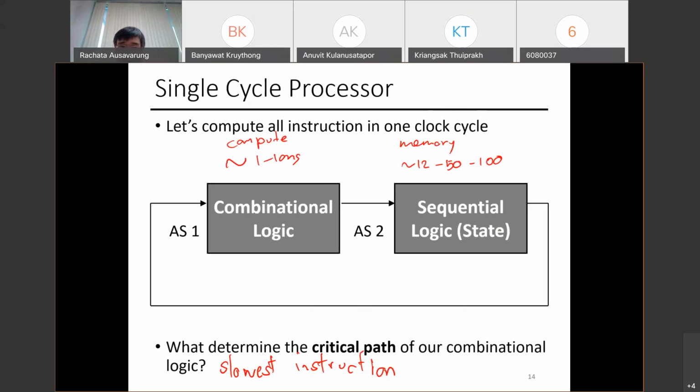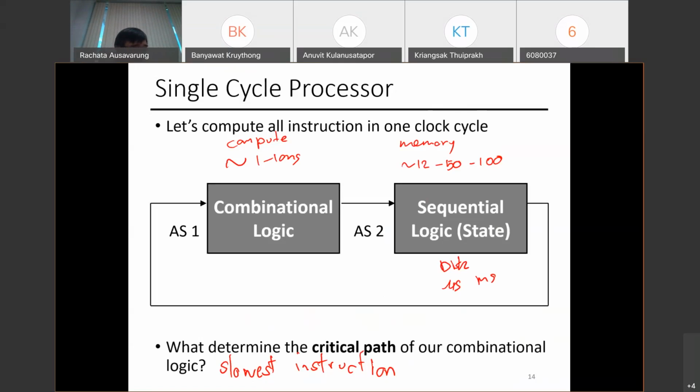How about going to the disk? Way more than that, in milliseconds. Yep, in microseconds or milliseconds, depending on the size of the load that you want to get from the I/O. So this means that my slowest instruction determines the clock, right? Now you see why this design is going to be super slow. It's going to be in the range of kilohertz rather than gigahertz. Kilohertz, yeah. That's like 1950, 1970.